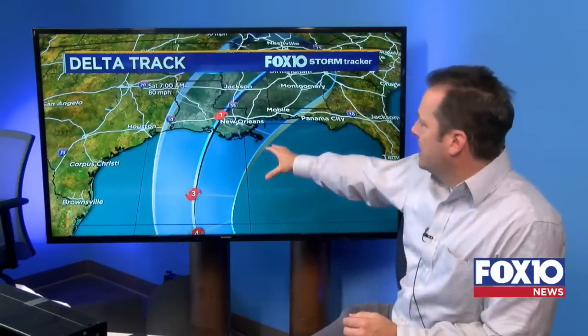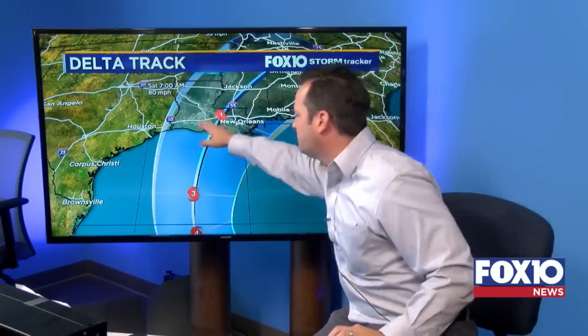If you're just joining, you're wondering, well, what's it going to mean for us? Well, we're still in the forecast cone, so we definitely have to keep a very close eye on this. As it gets closer to time, this forecast cone will narrow. We're still a good 4 days out. What we're looking at here is Saturday morning at 7 a.m. So we have a number of days to watch this. Most of the models have this somewhere in central Louisiana. That's where most of the models are. I know a lot of folks say, well, the models move. They do move some. You're right.